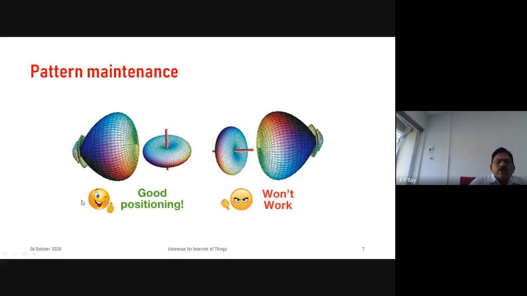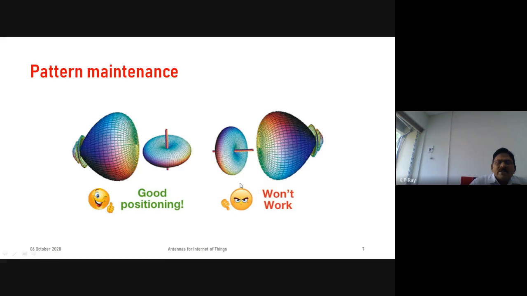Another thing is you have to orient in such a way that, with multipath effects, lots of reflections and a highly interfering environment, there is no polarization mismatch. You can see here a dipole antenna with a donut type of radiation pattern, and it is vertically polarized. Between these two antennas, if you want to have a wireless link, then this polarization and this polarization are matching, so you will be able to receive or radiate for proper reception, because polarization is matching.